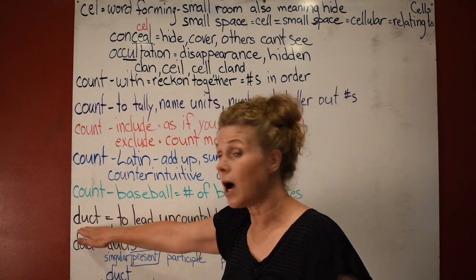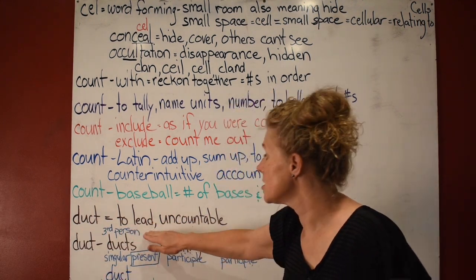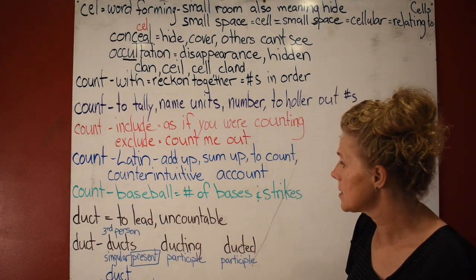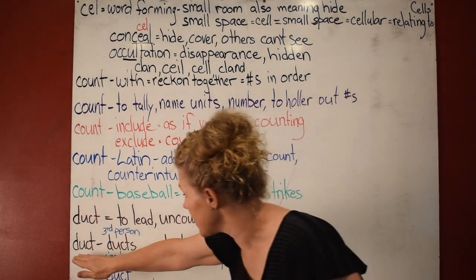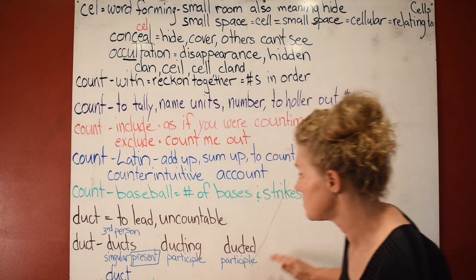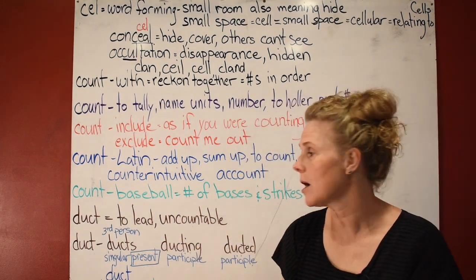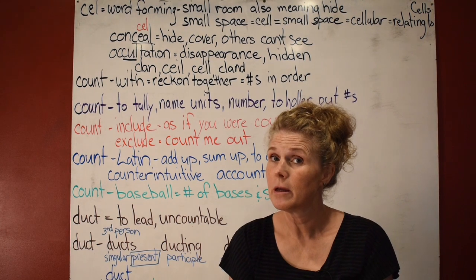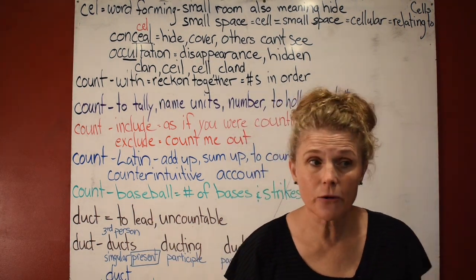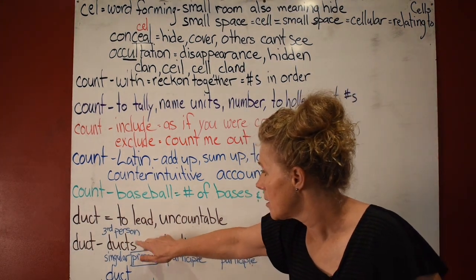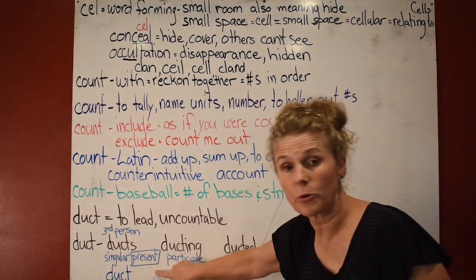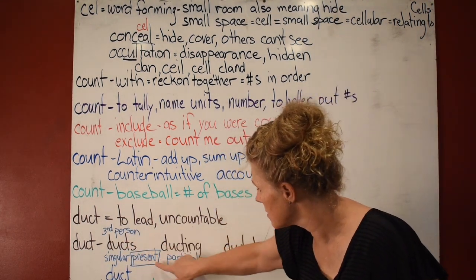Now also, duct. It means to lead, but it also is an uncountable. All right? So we're going to talk about duct right here as a verb right now. So if you're going to use duct as a verb, which you can, and it has its own meaning all by itself, not in other words, you can use it in the third person with the plural s if it sits in the singular present. Do you remember that?